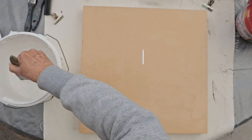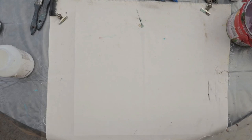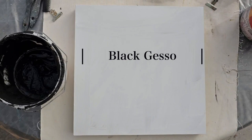So the next step is white gesso, and that goes over the top of the gloss medium, which is dried. And that's just one layer of that. And then when that's dry, I put a layer of black gesso over the top.